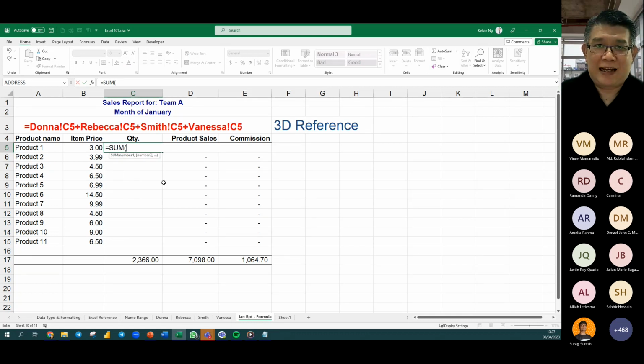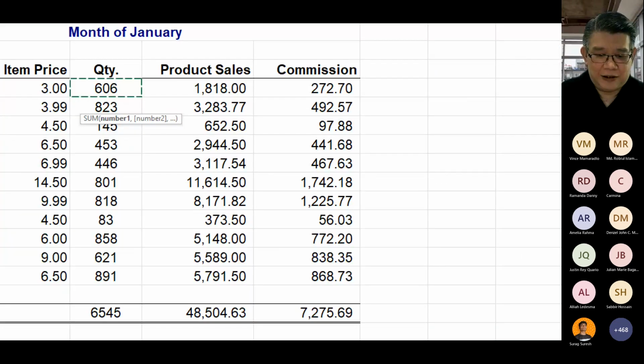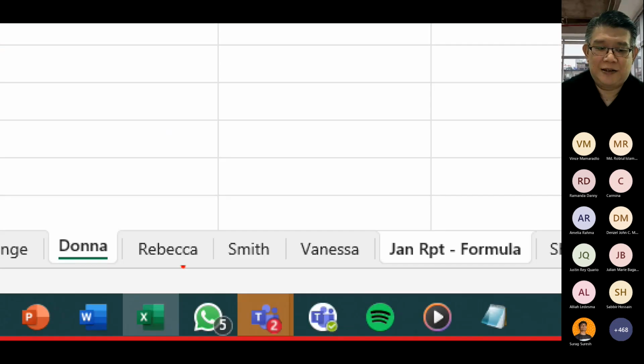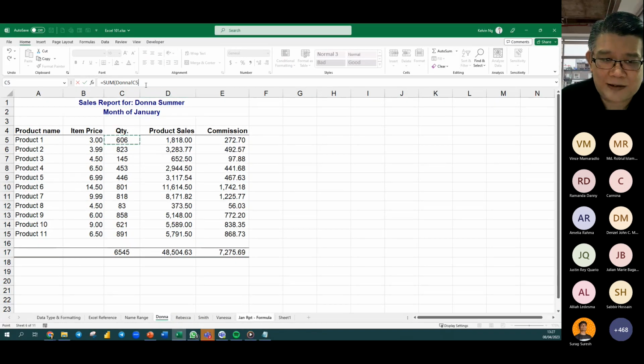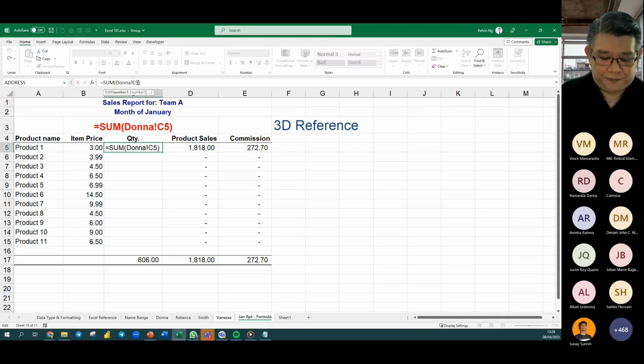I'm going to start from Donna C5, just like how I started just now. But this time, if you look at the bottom, all the worksheets are positioned next to each other, right? So I need to add Donna, Rebecca, Smith until Vanessa. So I hold on to my shift key and I click on Vanessa. Let me do that again.